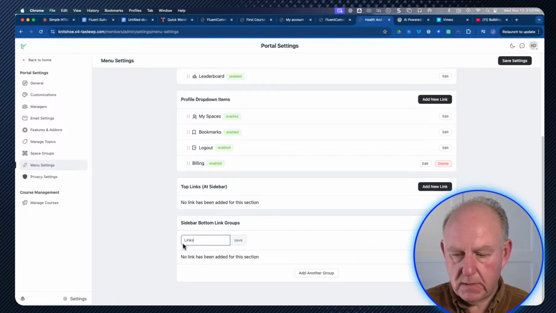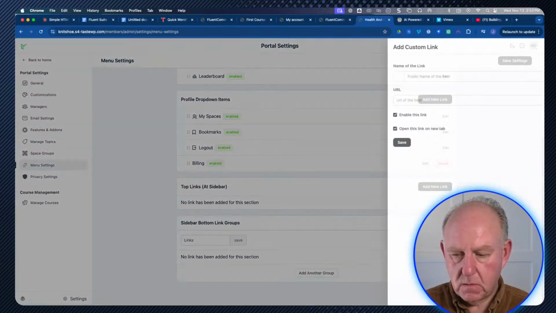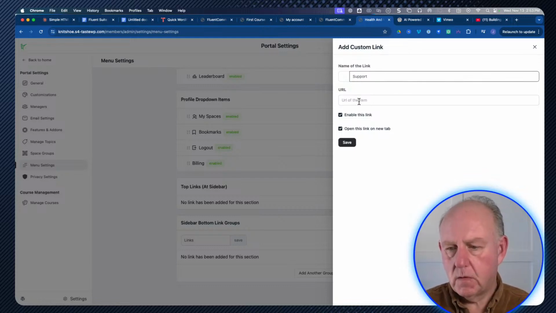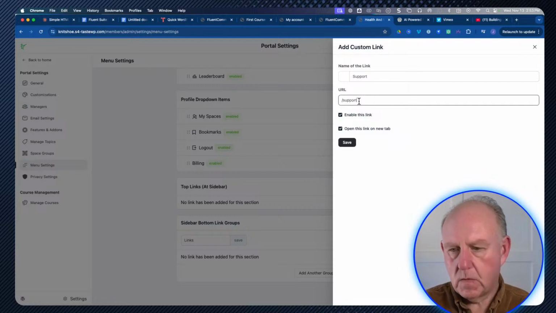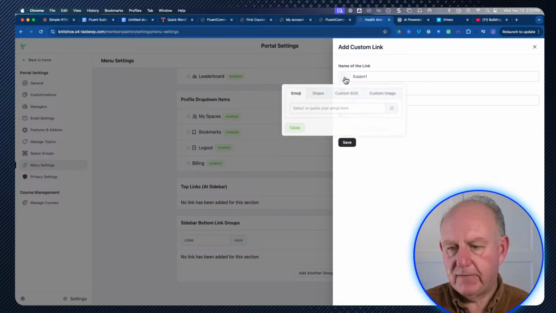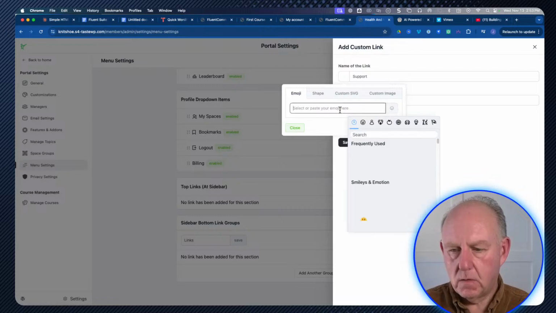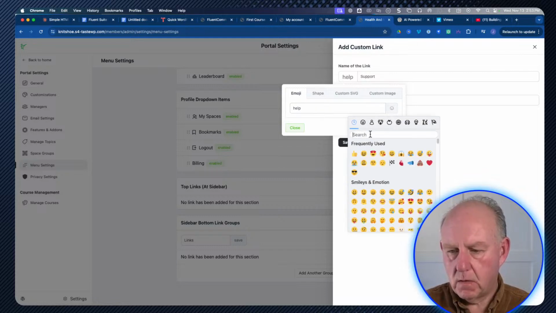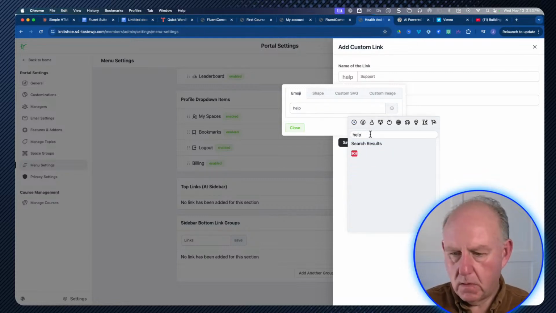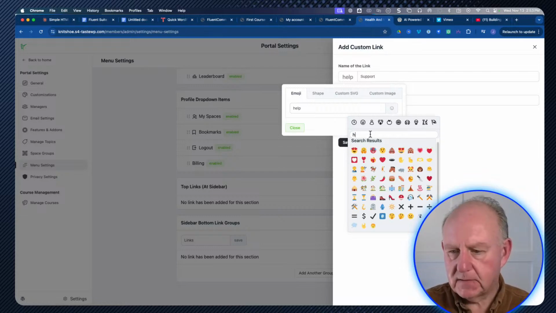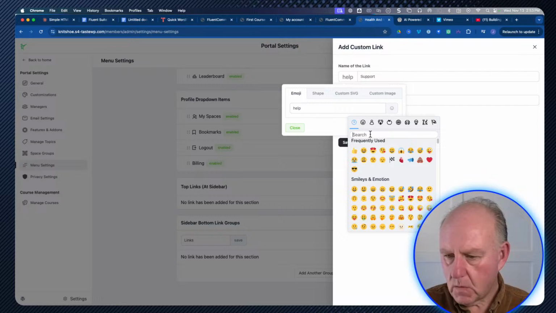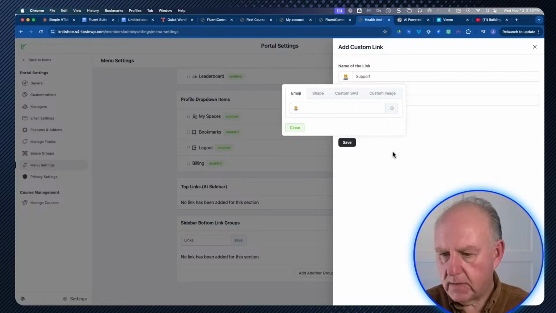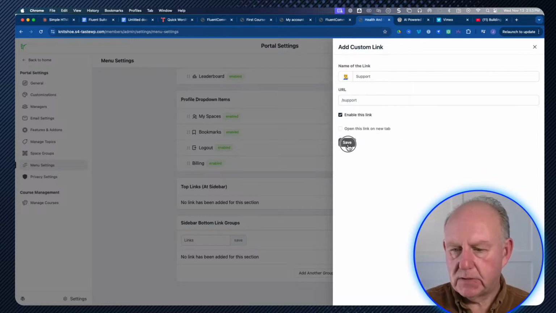So what I'm going to do is, on this one, we want to do support. So I got support. We'll have our support desk, got our support person, we're going to save that.